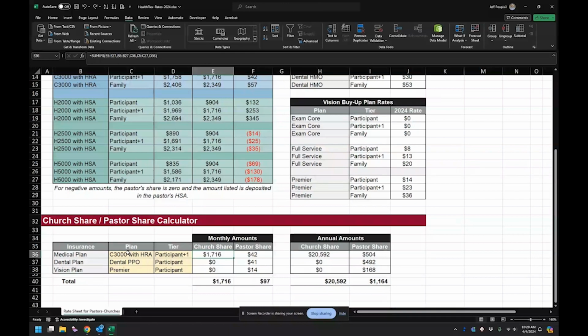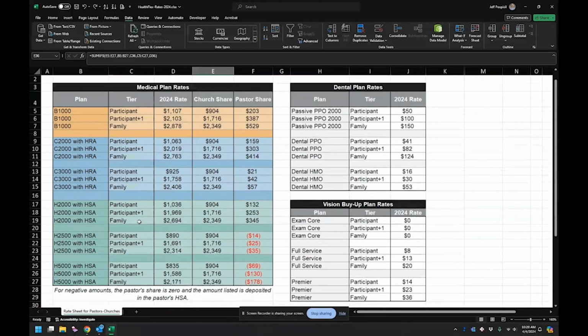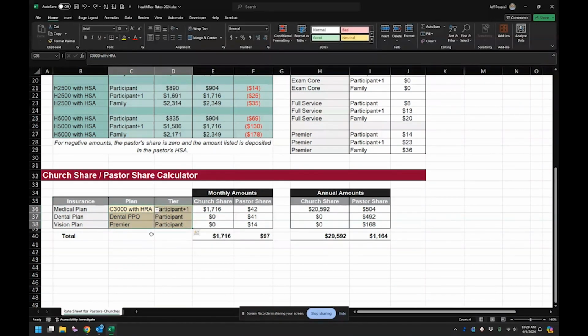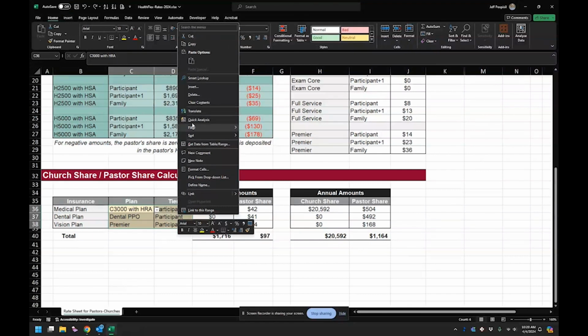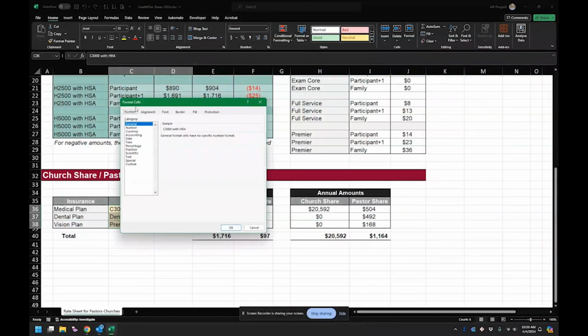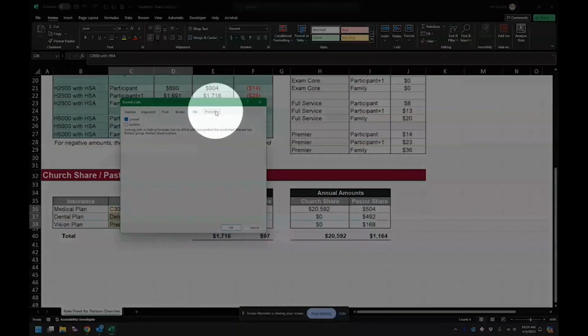And first of all, decide which cells they can edit. So which cells can they edit? And I want them to edit these cream colored ones. So what you do is you highlight them, and then if you click either font, alignment, or numbers, that arrow thing right here, you can see that right there. Or if you right click and go to format cells, which is right here, they all get you to the same place. But you really want to go to this one here, protection. Protection is the last one.